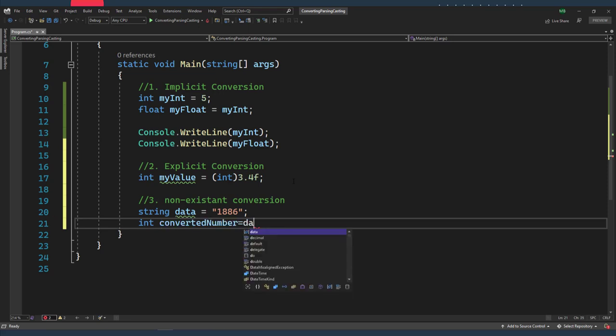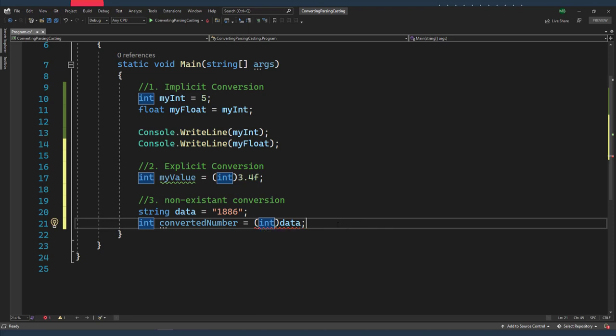And it's going to equal my data. Now, as you can see, of course, we have an error. And this time the error says cannot implicitly convert from type string to an integer. But it's not asking me whether I'm missing a cast this time. So a natural solution that might come to your mind is that I might be able to cast from a string to an integer using a cast expression like so.